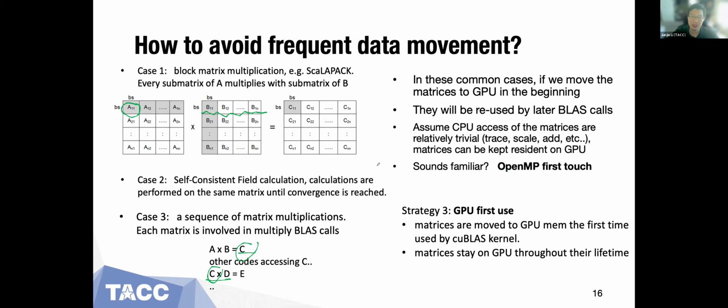Yeah, this is just a high-level interpretation. I do not analyze the code when I do the symbol interception. In fact, I got inspired by OpenMP first touch, and I found that strategy works extremely well. Later on, I started to think about why it works so well and how BLAS calls are used in scientific codes. Knowing how BLAS is used double confirms that the GPU first use approach should work for a broader range of scientific applications.